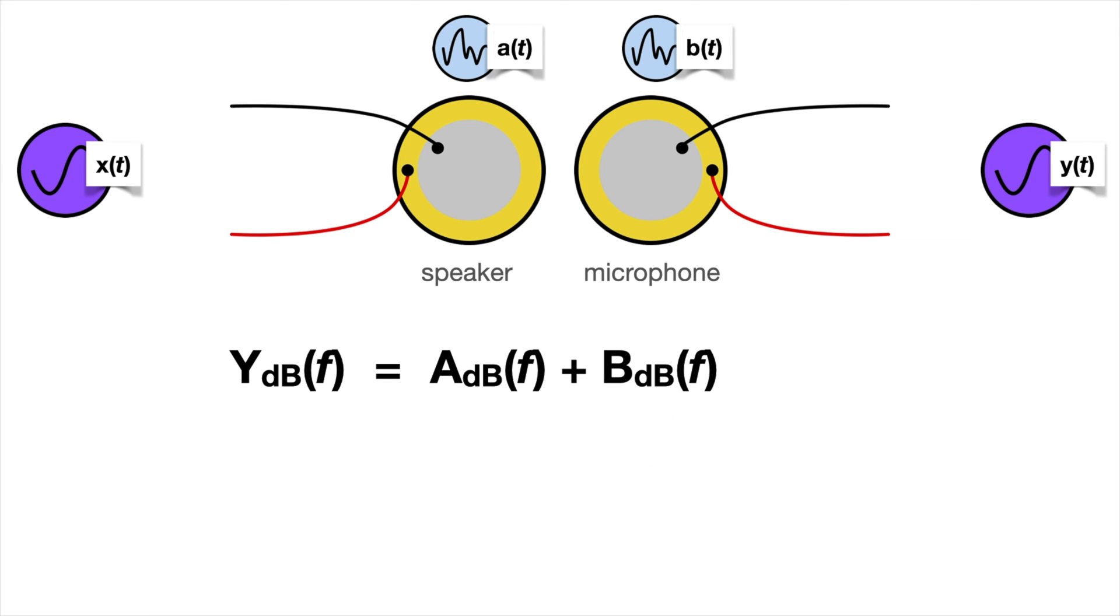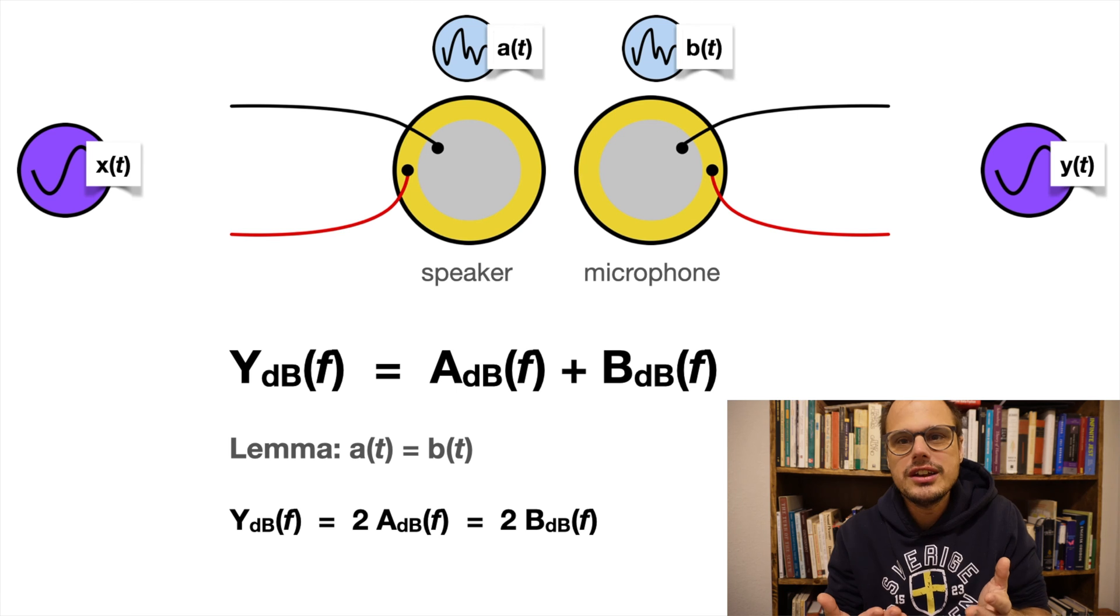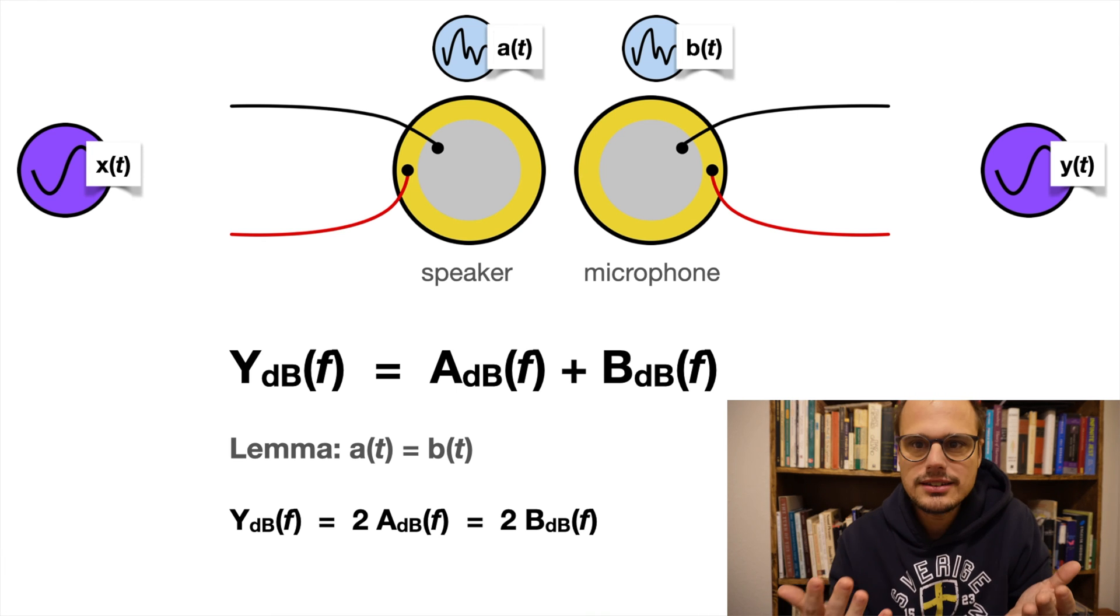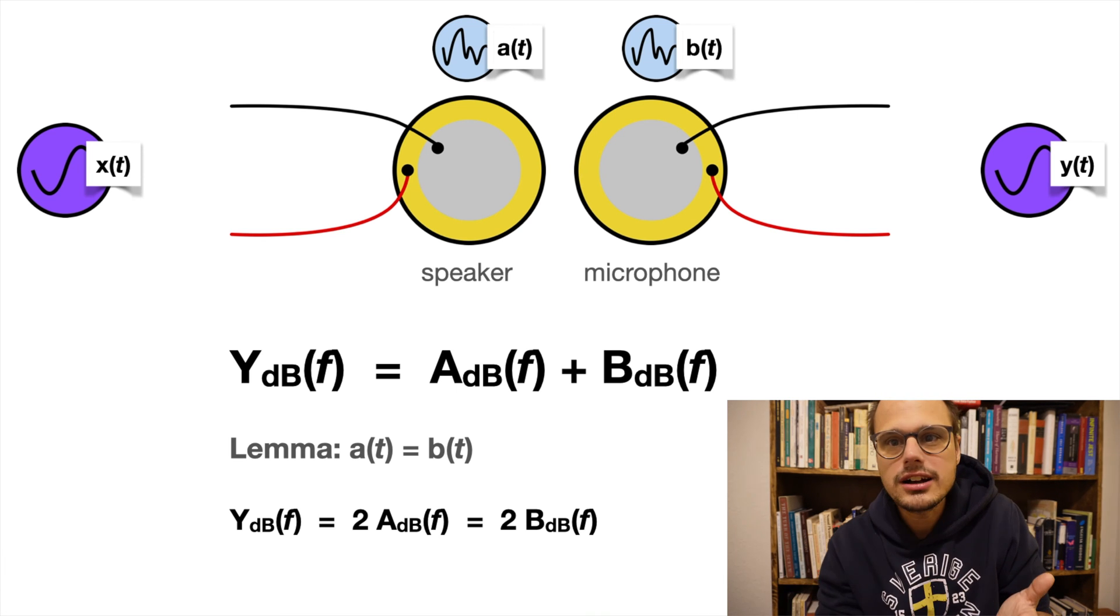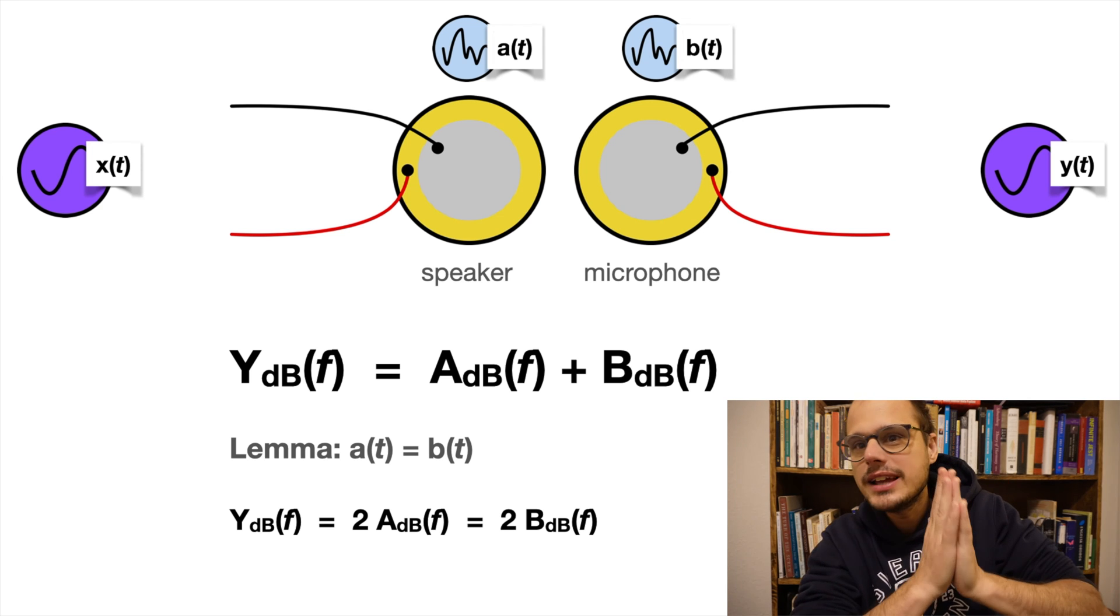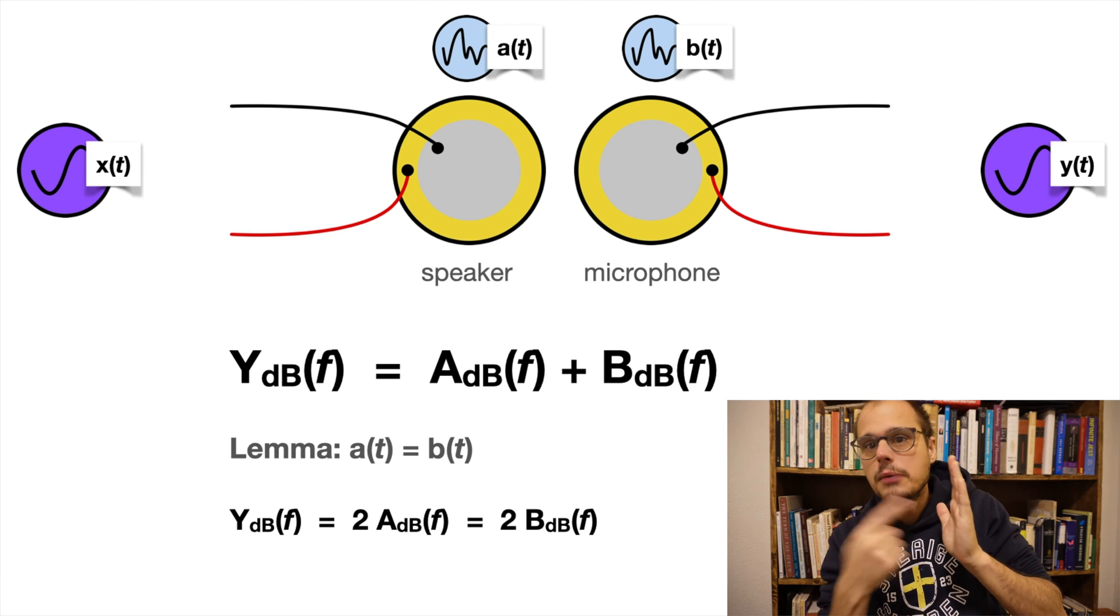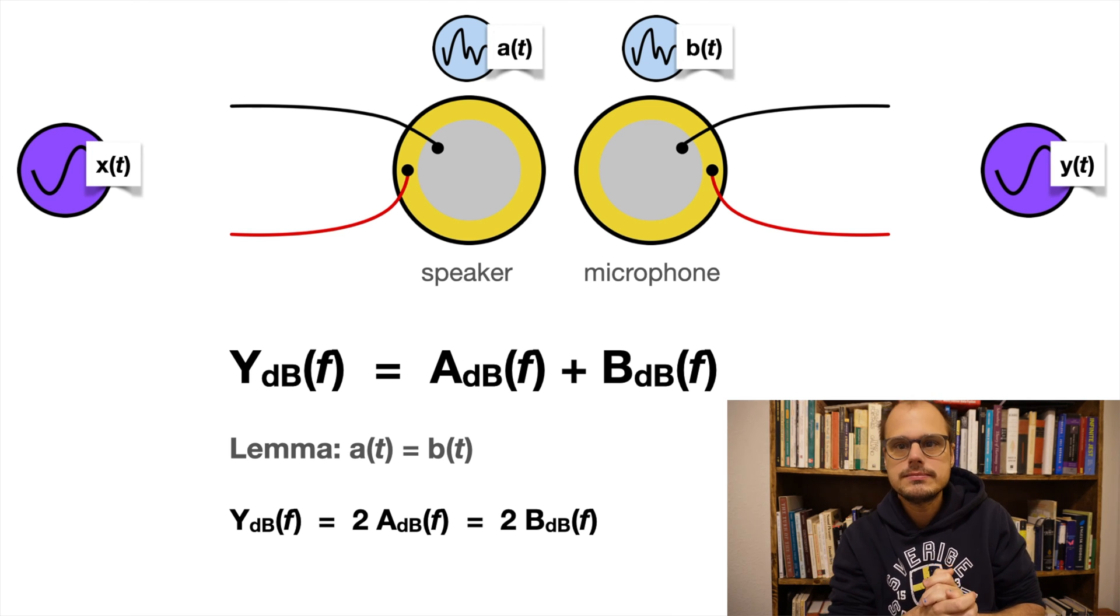So that's kind of the big result that I needed here. And the lemma is that if I have two identical piezo disks, then A equals B, and therefore what I get out of this speaker is either twice A or equivalently twice B, which is what I originally said. But the more general result kind of says that I should be able to take any two disks, not necessarily identical ones, and tape them together, and what I should get back is the sum of their frequency responses. So why don't we put that to the test?